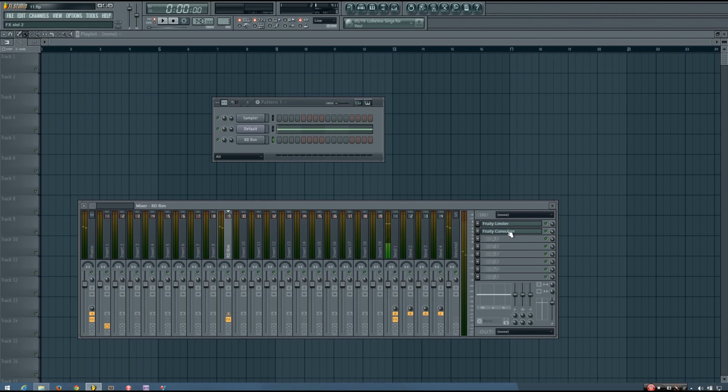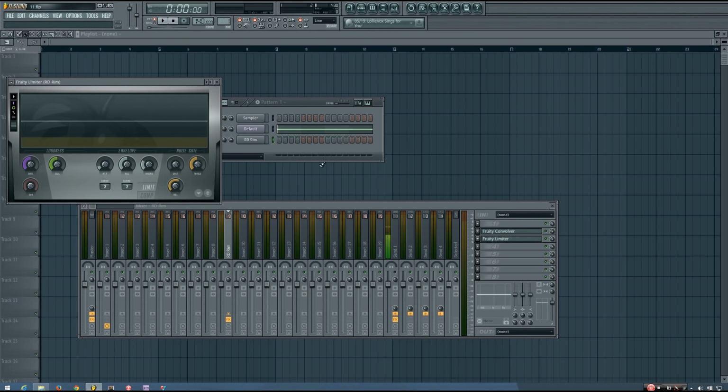But if I were to put this reverb on before the noise gate, it still changes the sound. You can hear the difference between the dry sound and the sound with the reverb on. But you can hear that the reverb tail is cut short because of the noise gate.